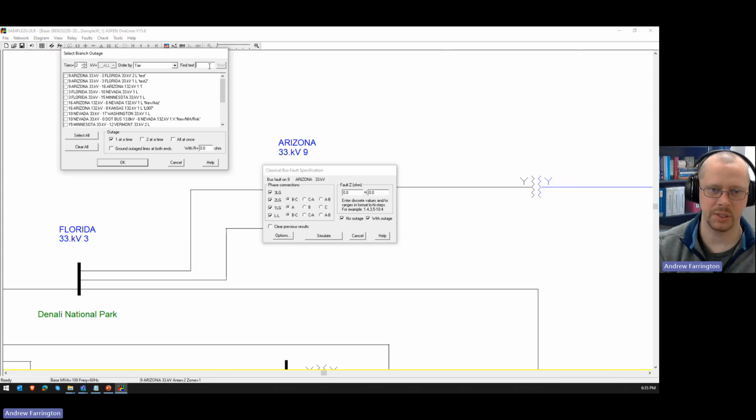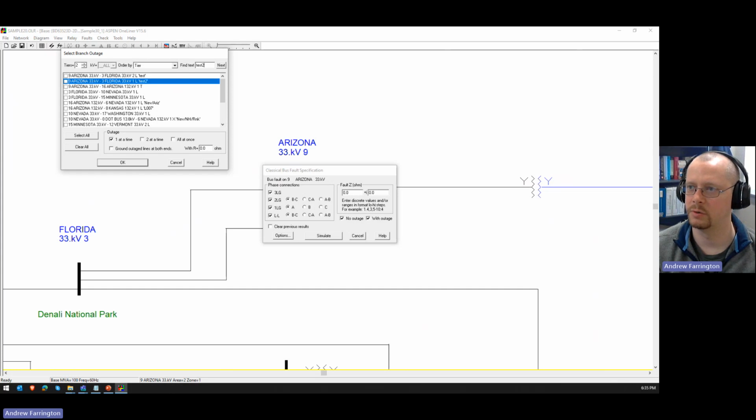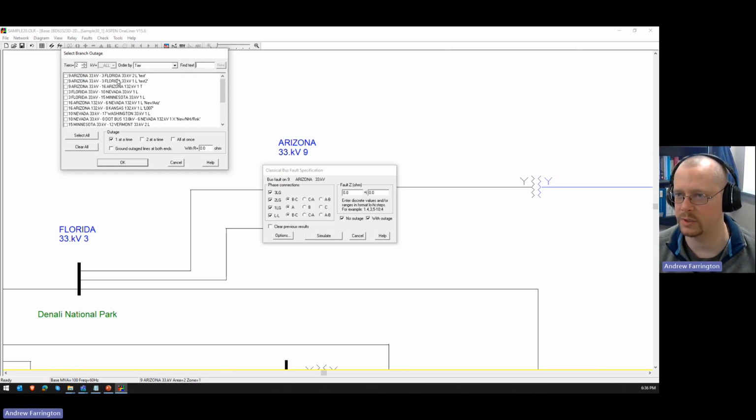The find text is helpful because if you want to find, well, hey, where's that test 2 line? You can type that in here and now it'll highlight it. That's helpful because this structure is not very helpful in my opinion. So it's nice to be able to find the text and find the line you're looking for, the transformer or whatever.